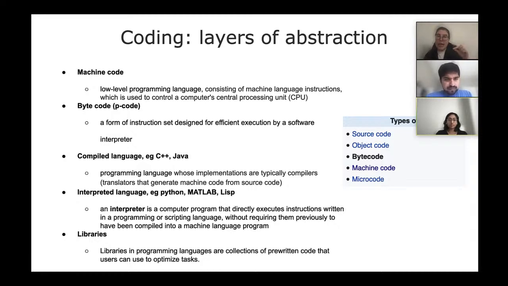So you also have bytecode, which is a level above machine code, but it is a level below compiled language. So for example, if you've ever worked with languages like C++ and Java, these are languages that actually have to be used with a compiler, so that you can change whatever you've programmed into something that is machine level code, for your language to actually translate into a file that will execute in your computer.